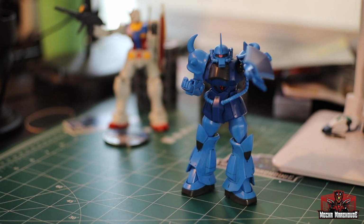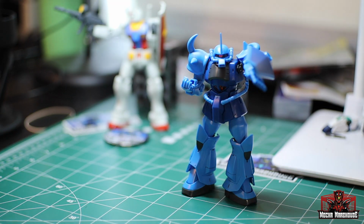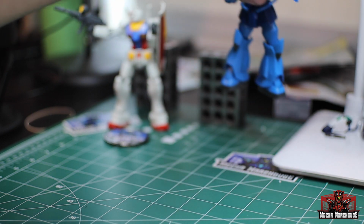So as a general rule, try not to backlight. Try to make sure there's adequate light. You can play with the angles of the light a little bit to get different effects, and that can look quite cool in my opinion.